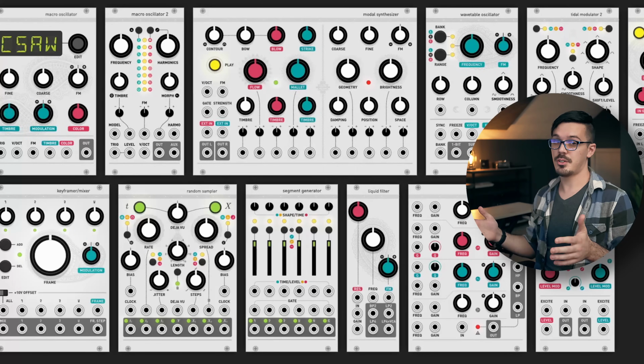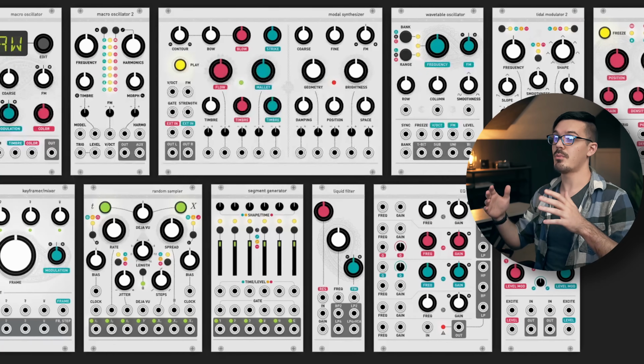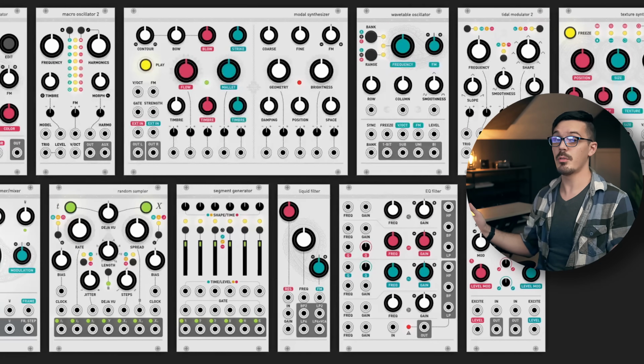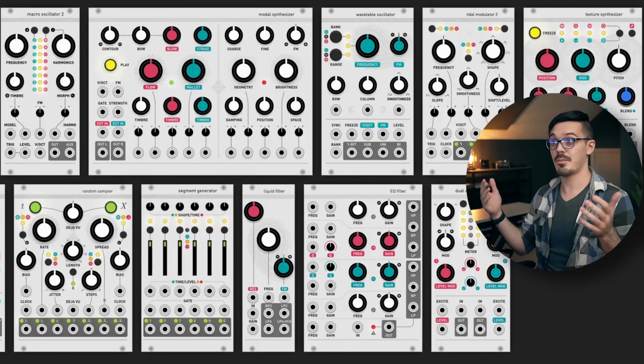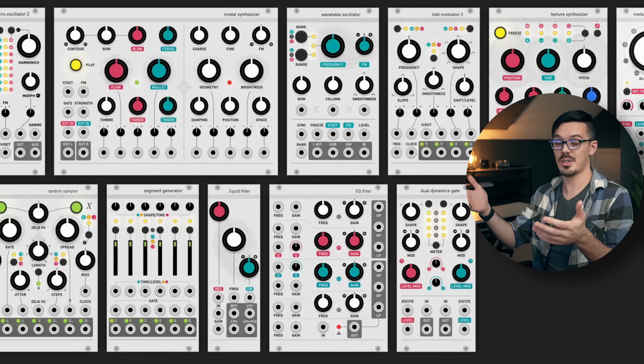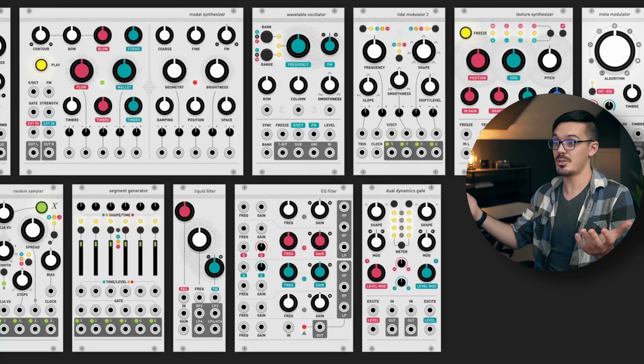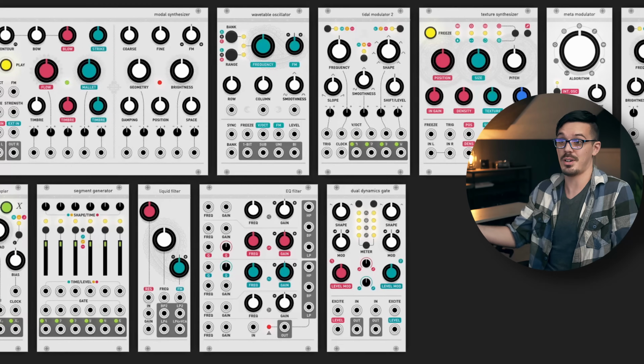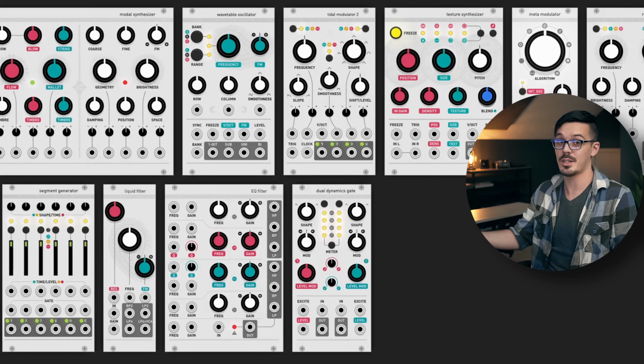First up, Audible Instruments, definitely worth checking out. It's a recreation of some of the most popular Mutable Instruments modules, including Clouds, so that's pretty sick. And if you've ever wanted to play with some of these modules that you've probably heard a million times, you can actually do it for the introductory price of exactly $0, and that's pretty awesome.